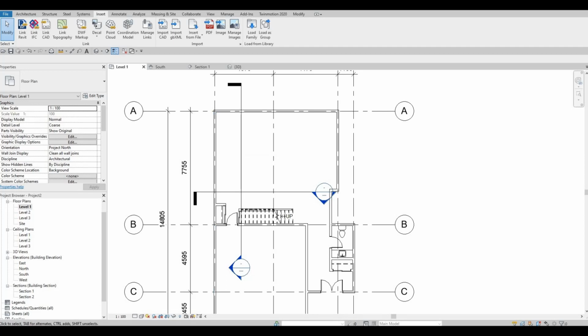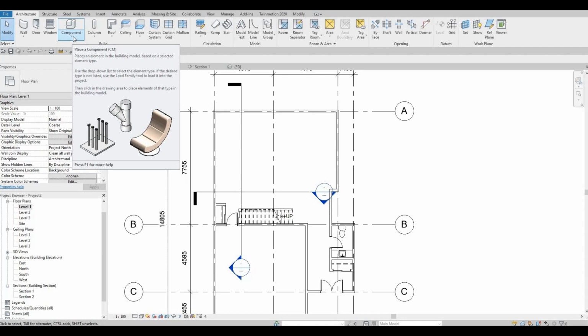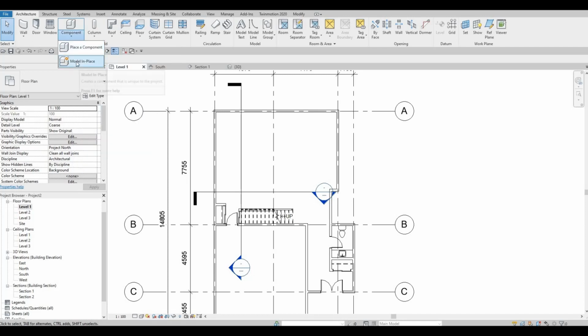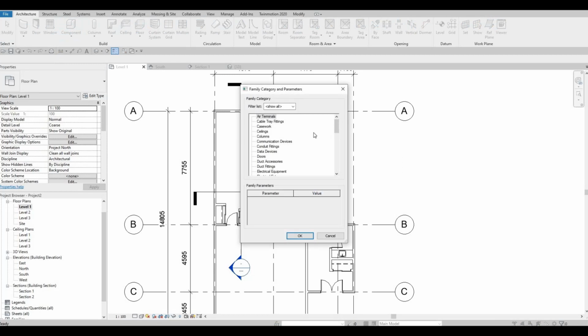But before that, let's add in the base. So what we could do is go to architecture. I'm gonna click this drop down under component, and you will need to click on model in place.